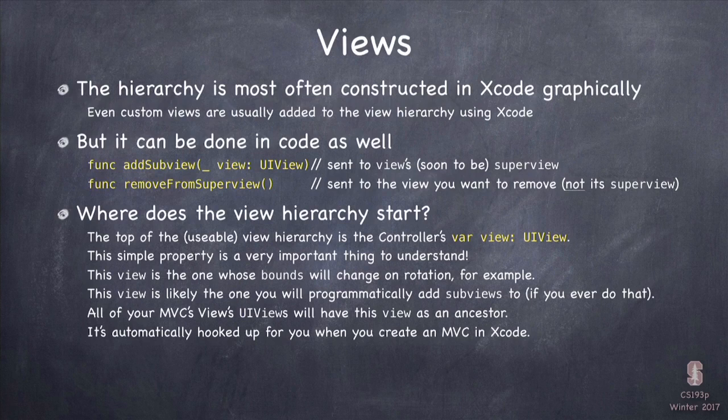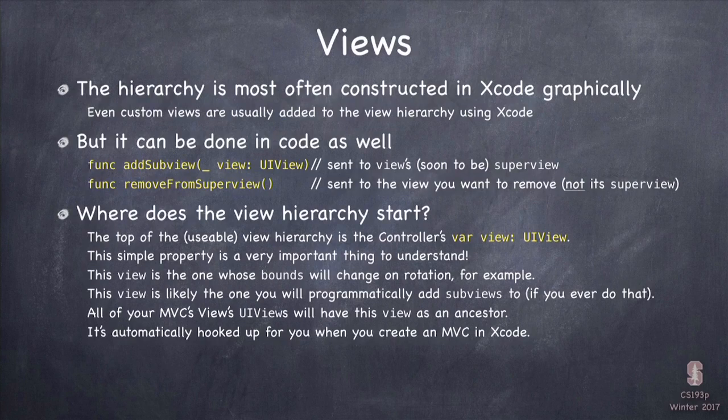And there is an important instance variable, property, in UIViewController. So all subclasses of UIViewController get this property. It's called view, and it's a UIView, and it's that top level view. And that's very important to understand that in an MVC, the controller always has this var, which points to the very top of that view hierarchy in its scene.